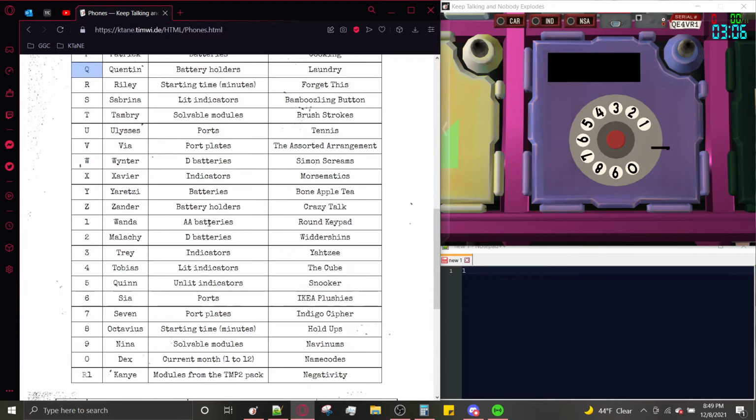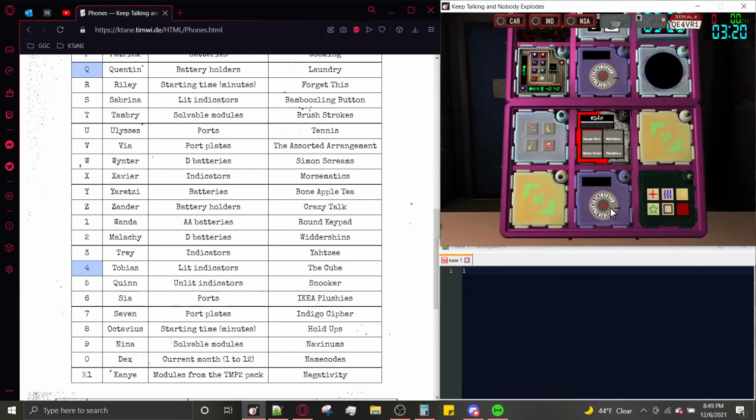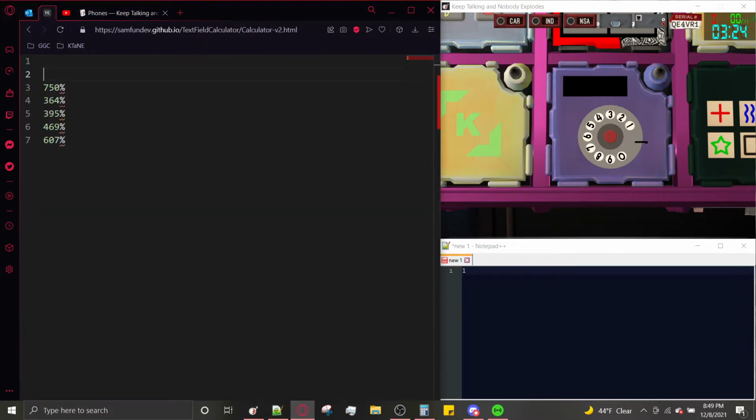We move on to the third character, which is a 4. Once again, we don't have any lit indicators, so we're going to use 1 yet again. However, this time, we do have the module present. This is the cube. So we're going to instead dial the last number in the list that is a multiple of 1. We're going to eliminate that number, which is this number.